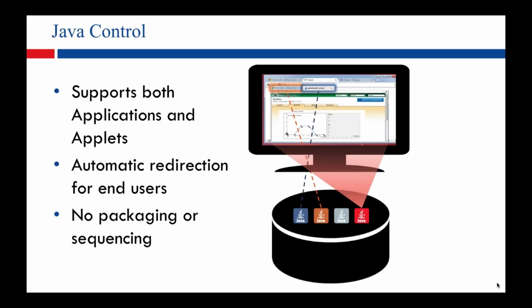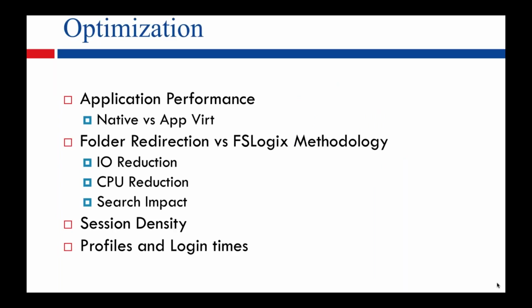Because now when I go to a bad website that I didn't intend to go to and it's running insecure Java that we don't trust, I won't be able to use that insecure Java. So it allows us to maintain that very simply, 5 minutes to implement, and I can now have the ability to make sure users get the appropriate version of Java without having any impact on their day.